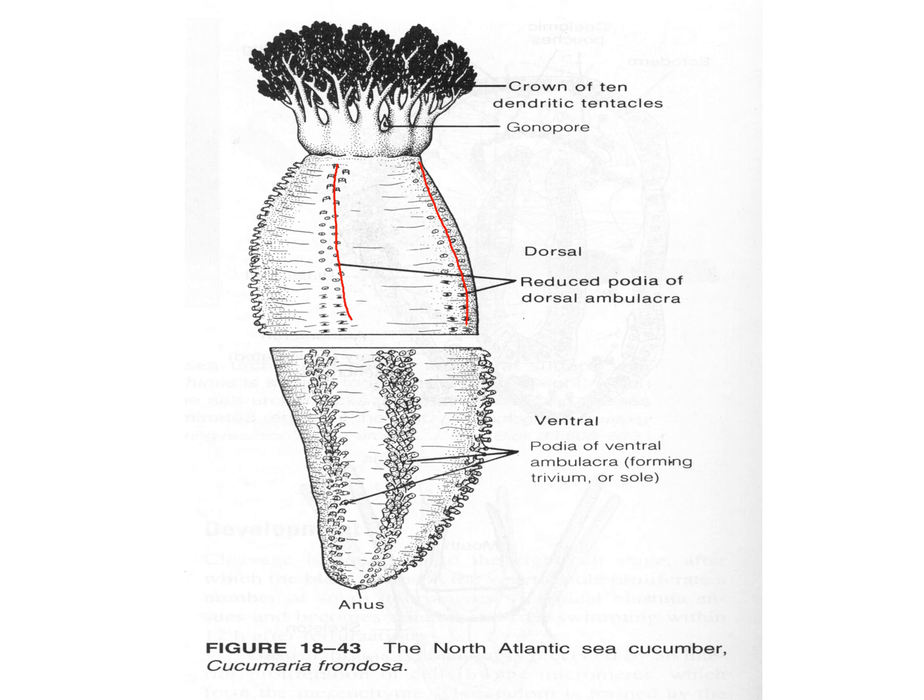They've got five axes — one, two, three, four, five — so this is like looking at a echinoid test but turned on its side. The bottom here shows one half looking at the side that faces the substrate, and you can see all the little tube feet along three of those axes. On the top side, facing up as these things are lying on the bottom, they have very reduced podia — very small podia — or they might even be absent, as the tube feet have stopped working because they don't really need to when facing up towards the surface.